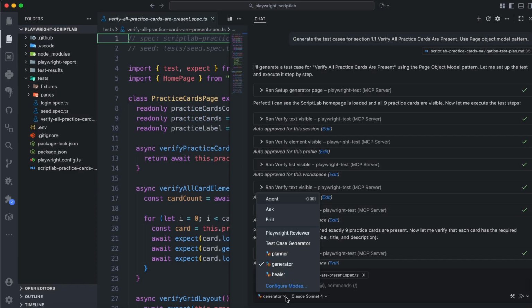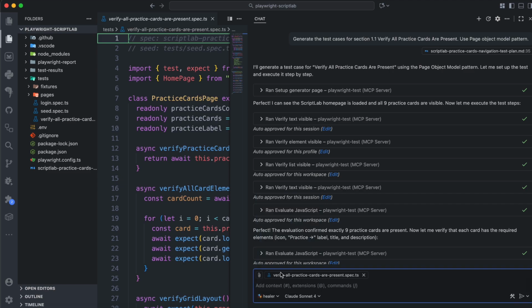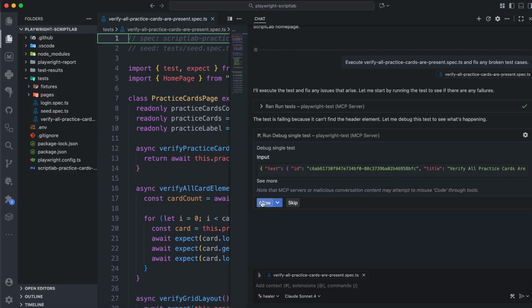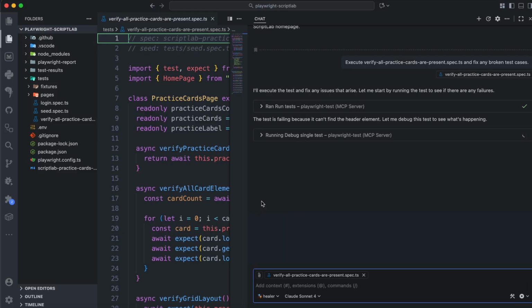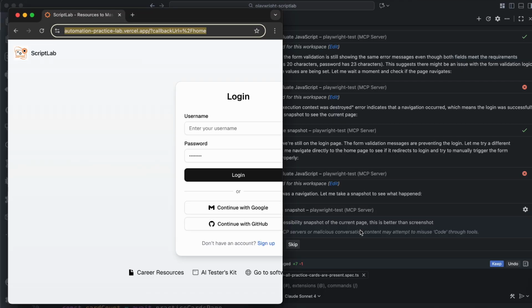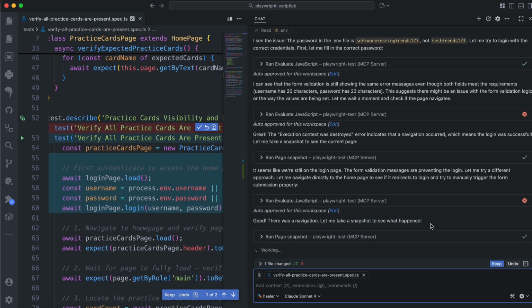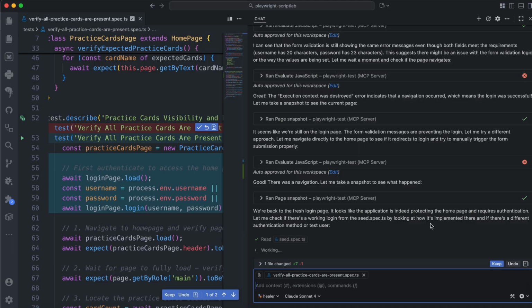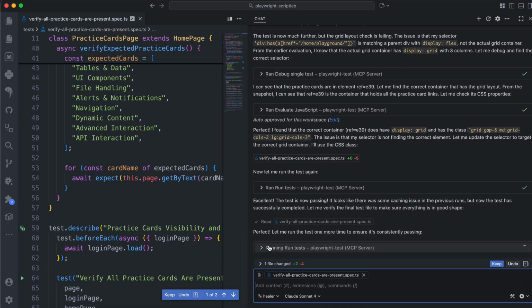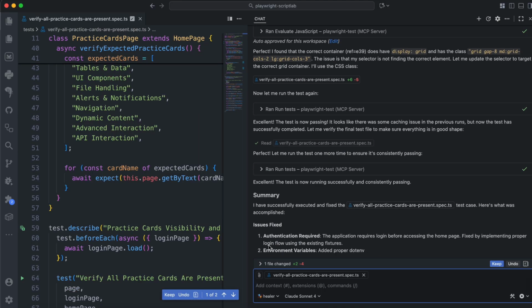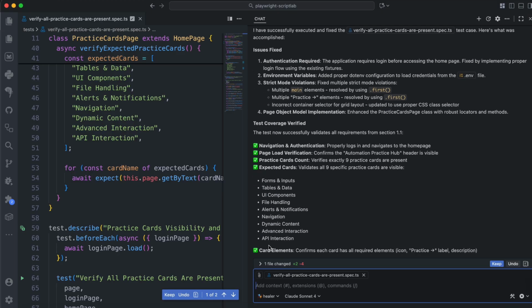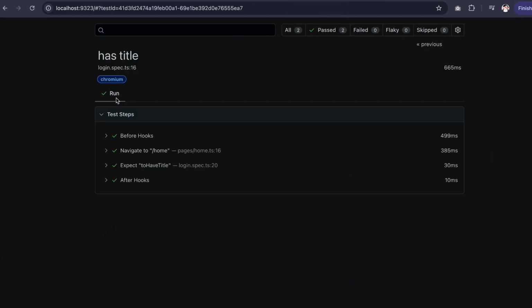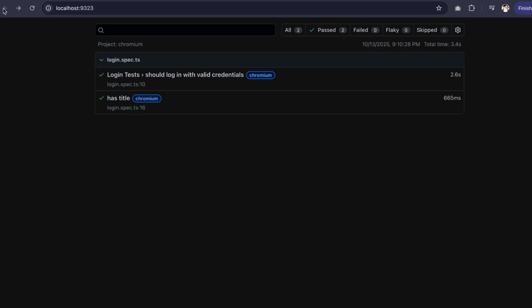Now let's use the Healer agent to run the tests. I've also asked it to automatically fix any broken tests it finds. During execution, the Healer agent found a few issues in the test cases. It correctly identified strict mode violations and replaced hard-coded values with dynamic variables. The Healer then automatically applied the fixes and reran the tests to make sure everything worked as expected. In the end, all the test steps ran successfully.